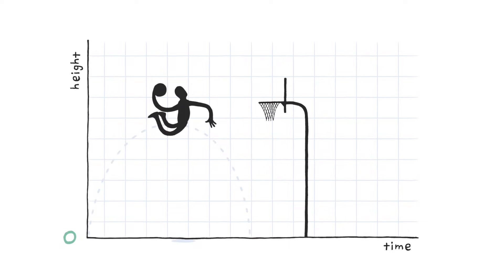Well, the parabola's vertex shows us his maximum height off the ground at 1.038 meters, and the x-intercepts tell us when he took off and when he landed, with the difference being the hang time.